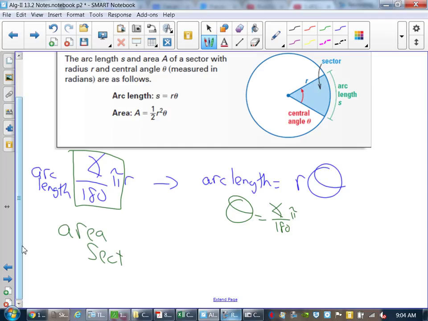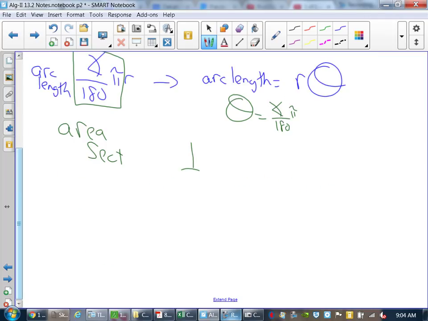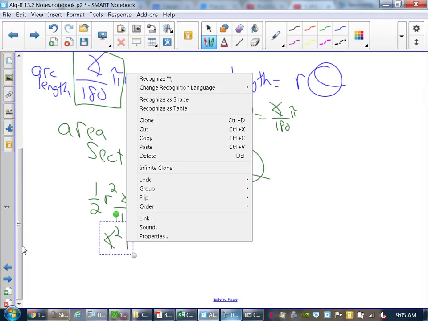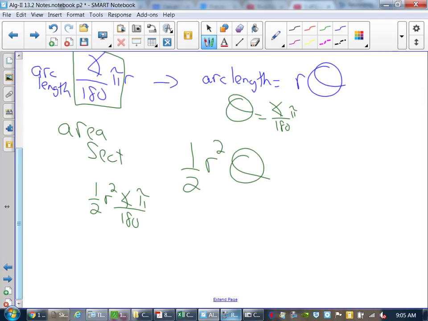So the area of the sector is 1/2 the radius squared times theta. And again, theta is just your central angle. The reason the 1/2 comes into play is, if I replace theta with radians, it's 1/2 your radius squared times your central angle over 180 times pi. And then if you put that back together, that's just your central angle times the radius squared.